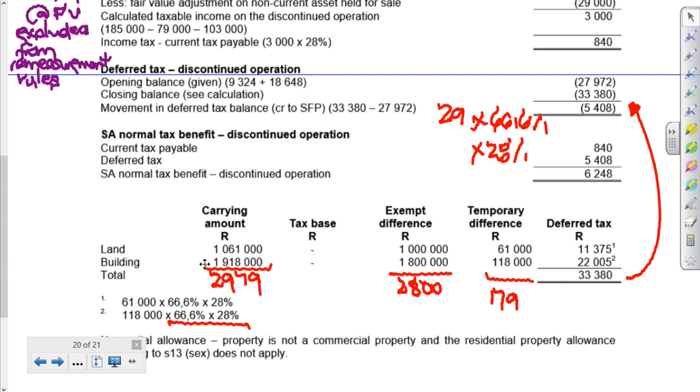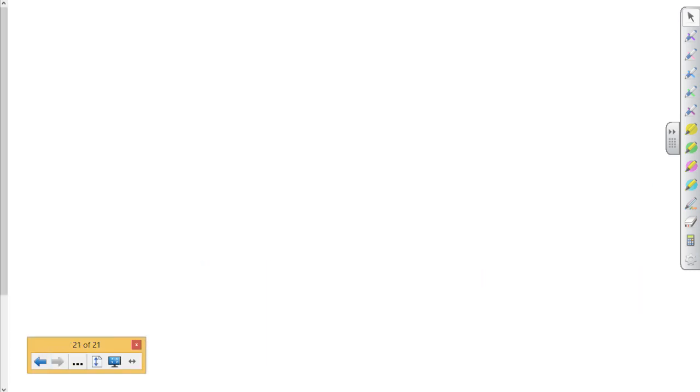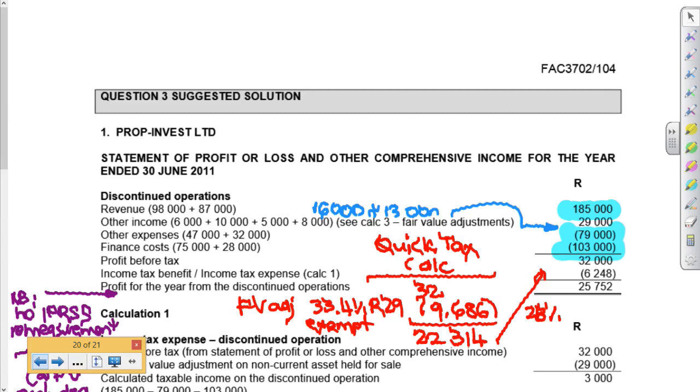Otherwise, you can see it's 3 calcs: the deferred tax calc, the deferred tax movement, and the current tax calc. And if you get asked to do the continuing and the discontinued, it's twice, so it's 6 calcs. It's a bit overkill. But with discontinued operations, tax will always be like a bugbear that sits at the back of your head, because you have to split the tax between the discontinued and the continuing. I didn't even put in the note.